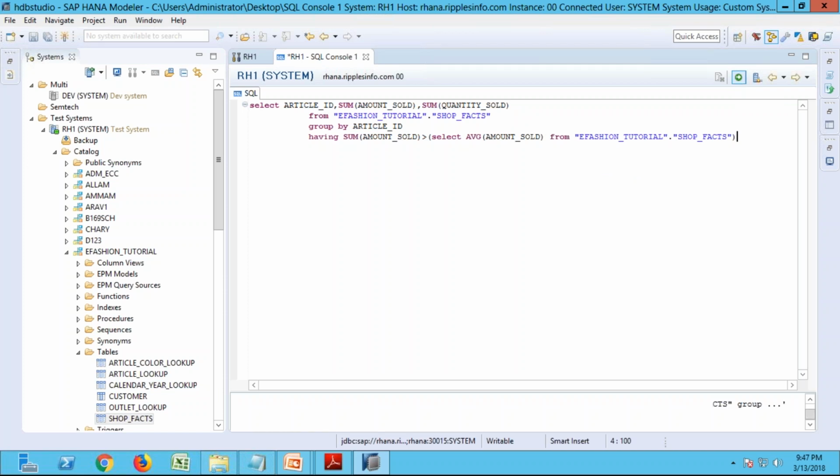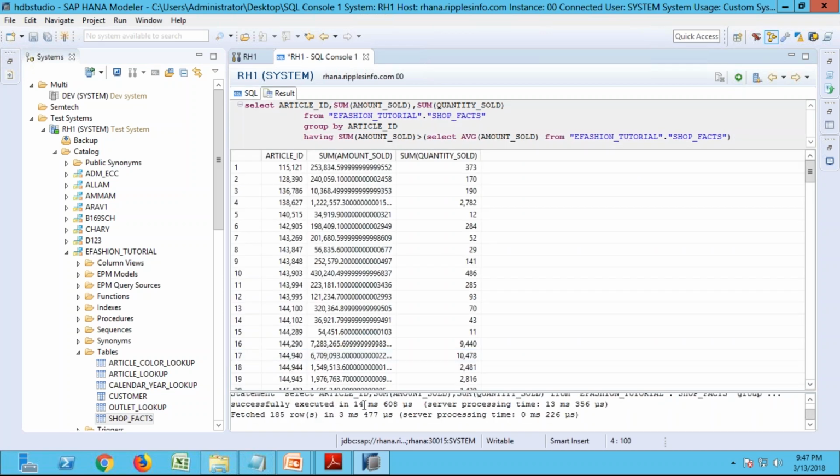So I'm executing this. It will show you that it's executed in 40 milliseconds, 608 microseconds. Plan preparation and all that is done.